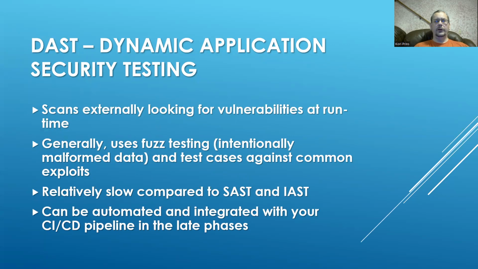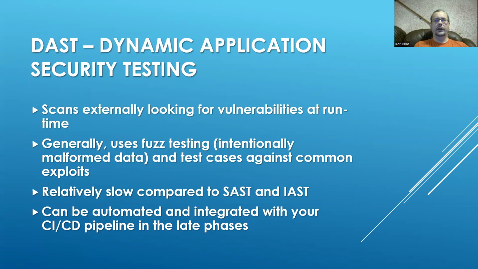Moving on, the next type that I want to cover is dynamic application security testing, or DAST. A DAST solution starts externally and throws different types of attacks at your application, kind of blindly. Now, it's kind of blind, but not quite so much. You usually have to configure a DAST solution to utilize certain test cases.